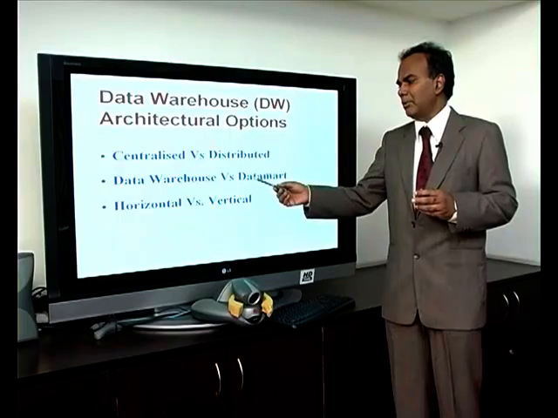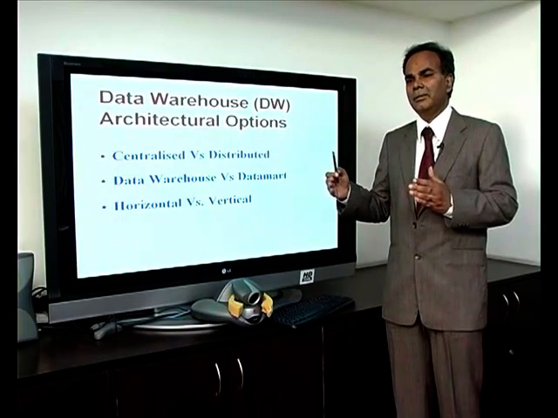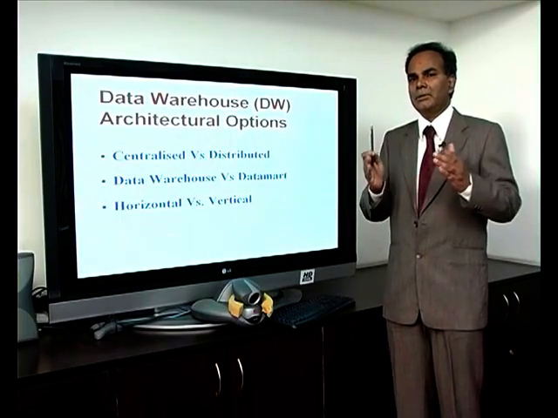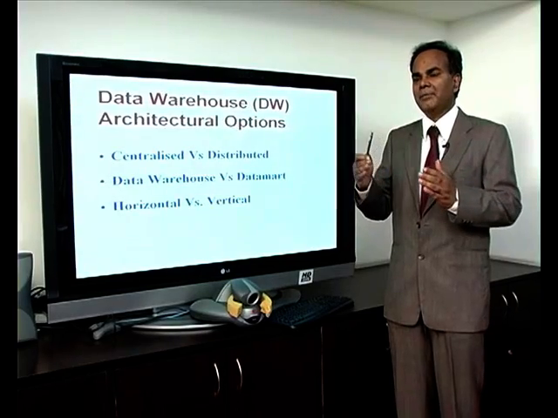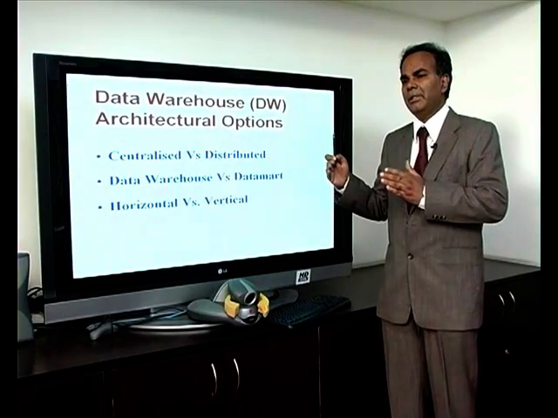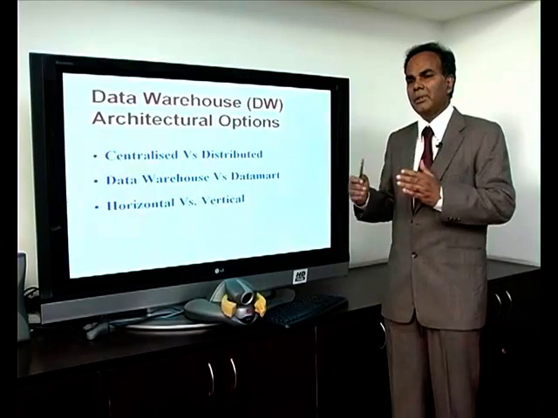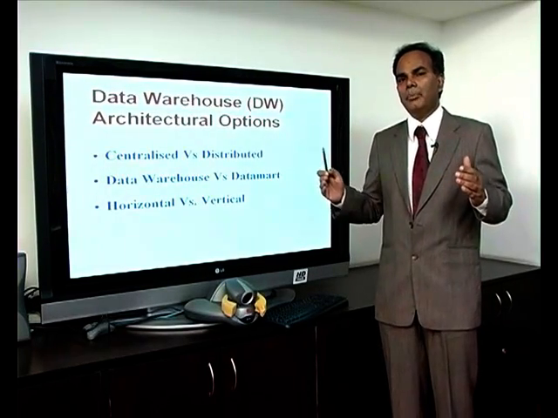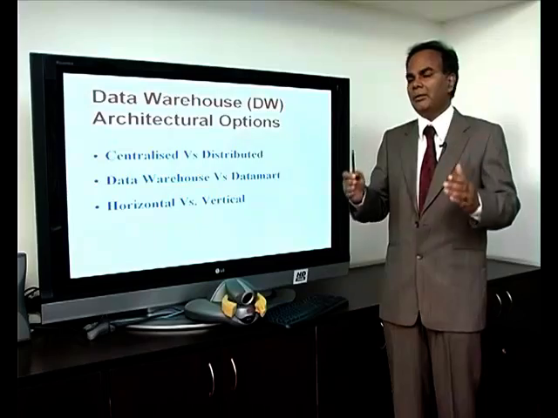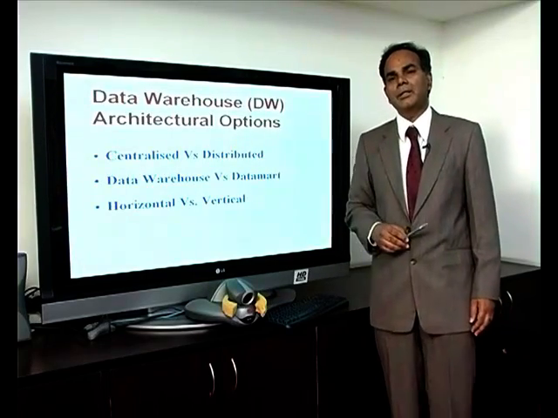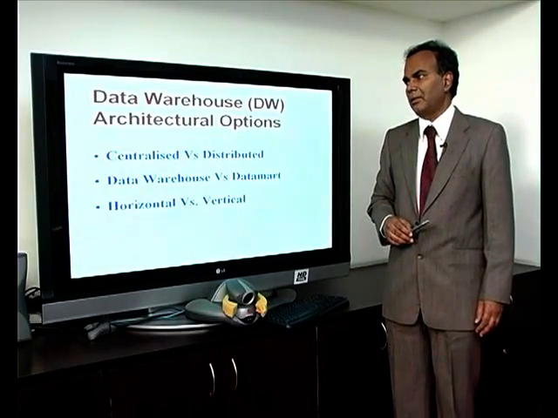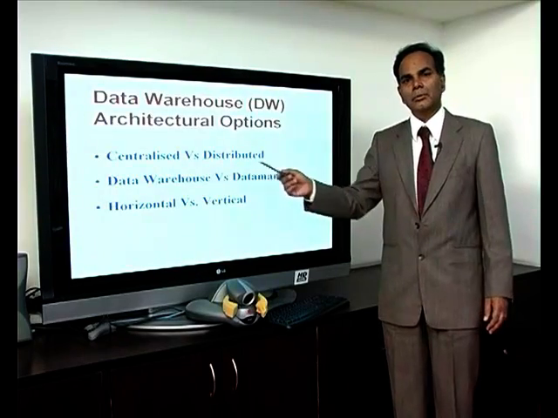That means building different Datamarts: for one set of people, next I build a Datamart for a second set of people, next I build a Datamart for a third set of people. Like that I can cover all employees in the organization. Ultimately it will become a data warehouse for the organization. That is one architecture option.